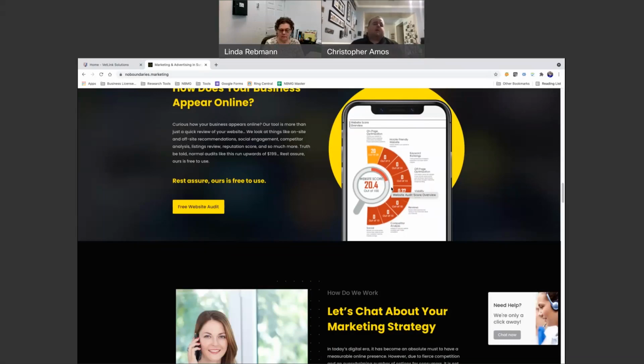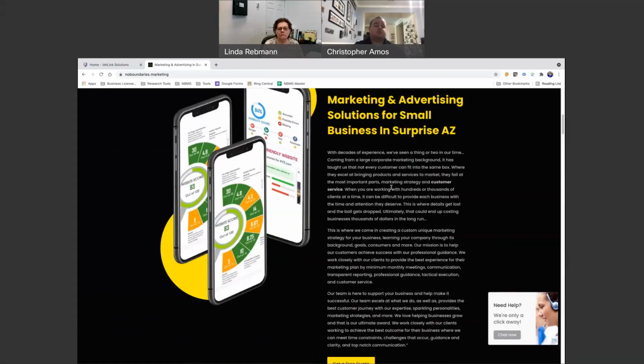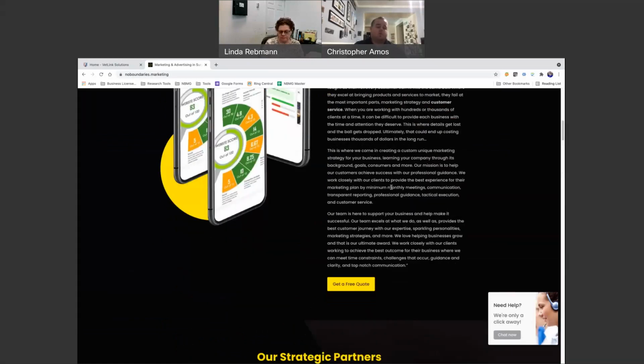How we get them there and how that journey looks is going to be different for a variety of demographics. But one thing that remains consistent is interactive content. It doesn't matter what demographic it is. Sometimes it's more effective for certain demographics than others, but everybody engages at some level. So what is interactive content? Static content is one thing. Interactive content is when we're asking somebody to do something. We're asking them for input.